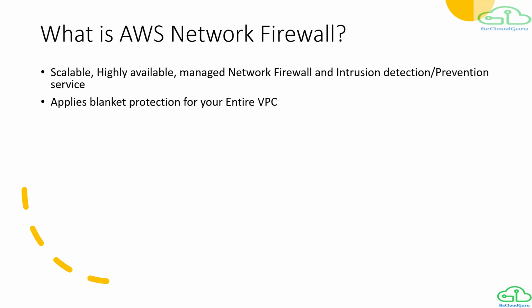Now the question comes: what does it do which other security controls do not, and why do we need a network firewall? Basically, we have security groups, and we have a web application firewall. If you do not know about web application firewall, we have a very good recent video which we spoke about at length, and we demonstrated it on an application load balancer along with the web application firewall.